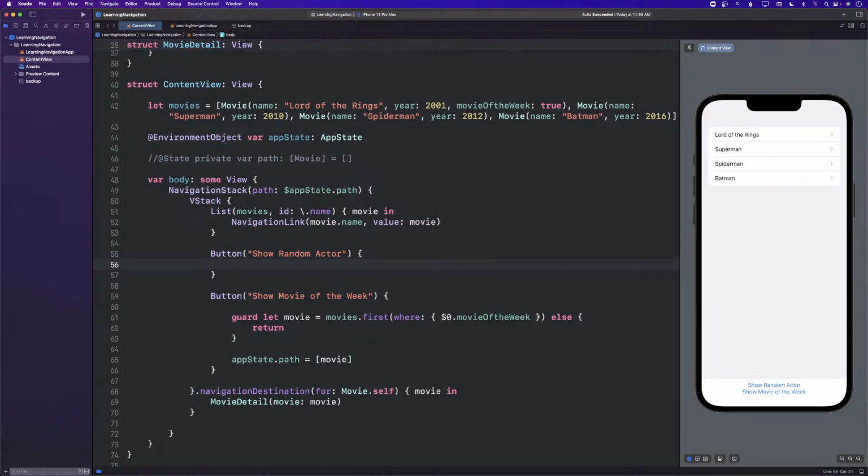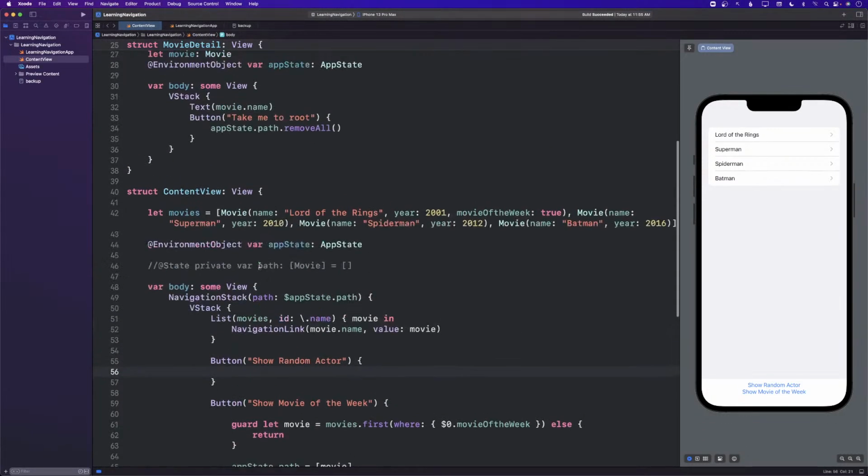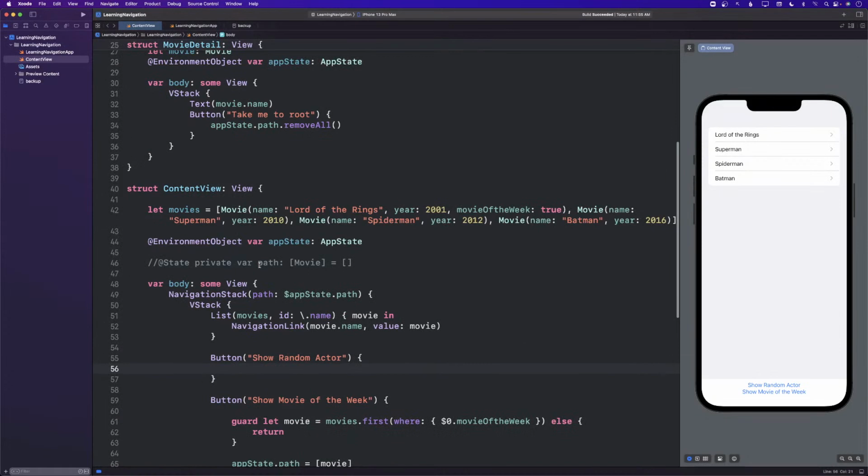Well, one of the ways that you can do that is to use a new type which is introduced, called NavigationPath. And NavigationPath is a type eraser, which means that you will be able to put anything in there.